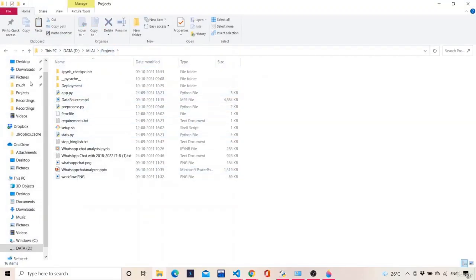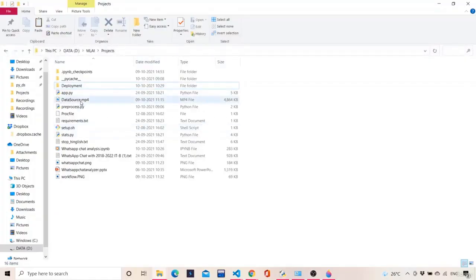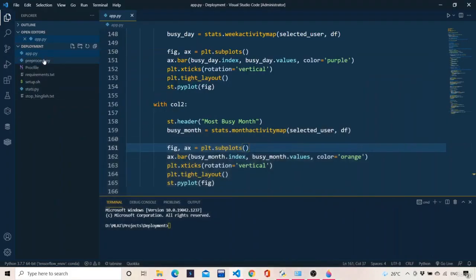In this folder I have these kinds of things, and in that I created a separate folder where I keep all the important files. The important files are app.py, the preprocess file, the proc file, requirements.txt, setup, stats, and top english.txt. All these files are important for me, so I created a separate folder over here.